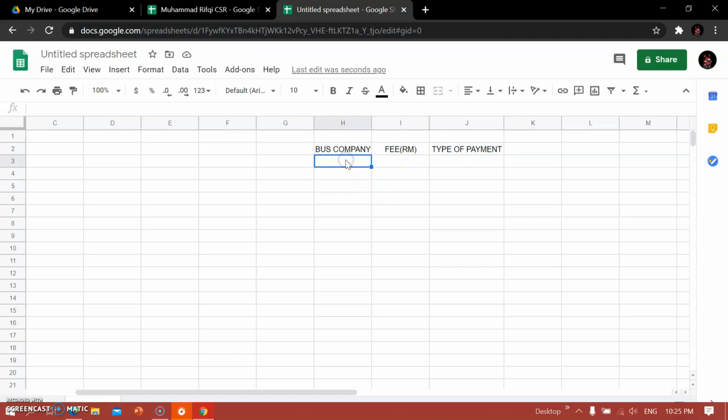Okay, I want to fill it with the bus companies: Cosmic Company, Sunny Express, Mutiara Express, Matahari Company, and Mata Air Travel.